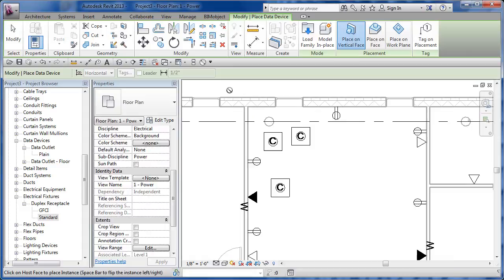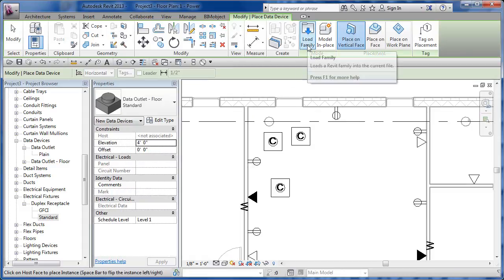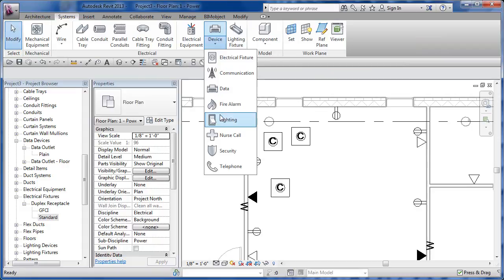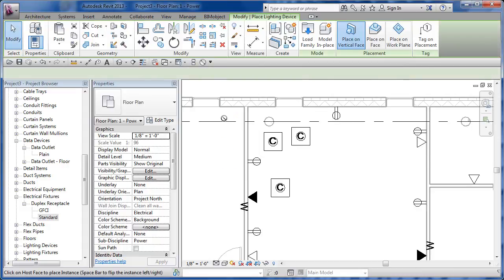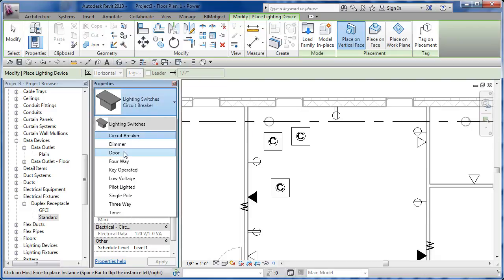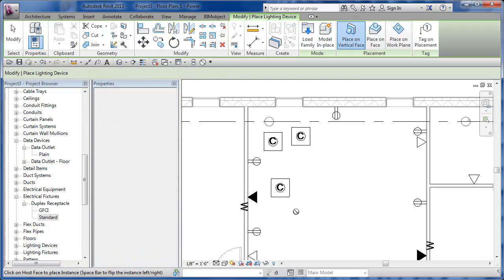But there it is. So back to our device, data device. Okay, again, we can go load family, or I'm going to backtrack and hit my modify and say data device, lighting. So a light switch or something, and it's going to say, well, lighting switches. We've got circuit breaker, dimmer, door, single pole, three-way, timer.